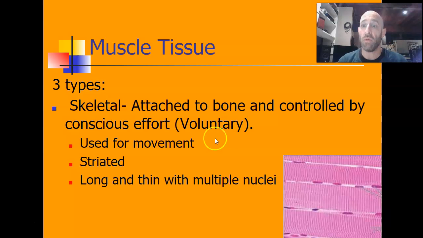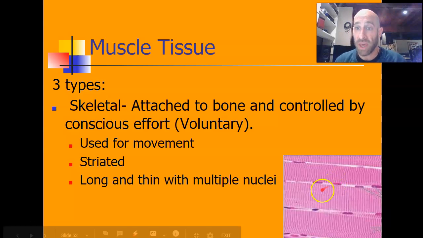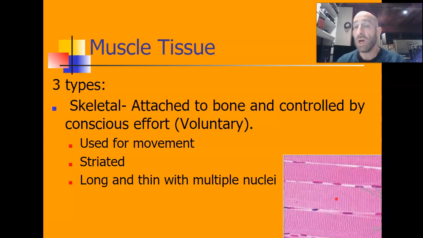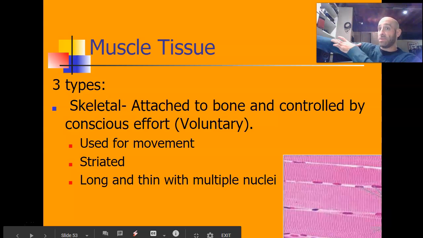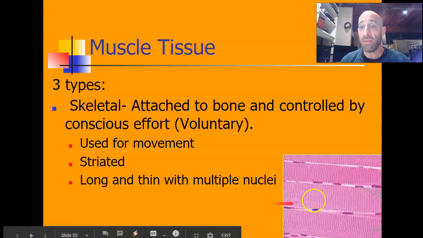What makes them unique? Well, if you take a look down here, you can see in this image, this is a microscope slide of skeletal muscle. One thing you'll note about it is that they are long and thin. They look like long tubes. They're actually extremely long. They're the entire length of the muscle. So one muscle cell is the length of the muscle. For example, the cells that make up my bicep are this long. My quadricep are even longer. So they're long and they're thin.